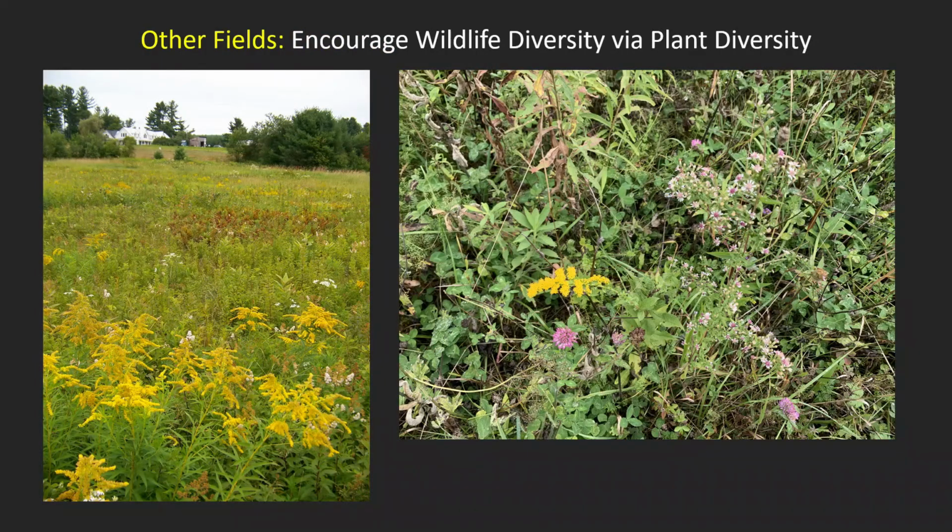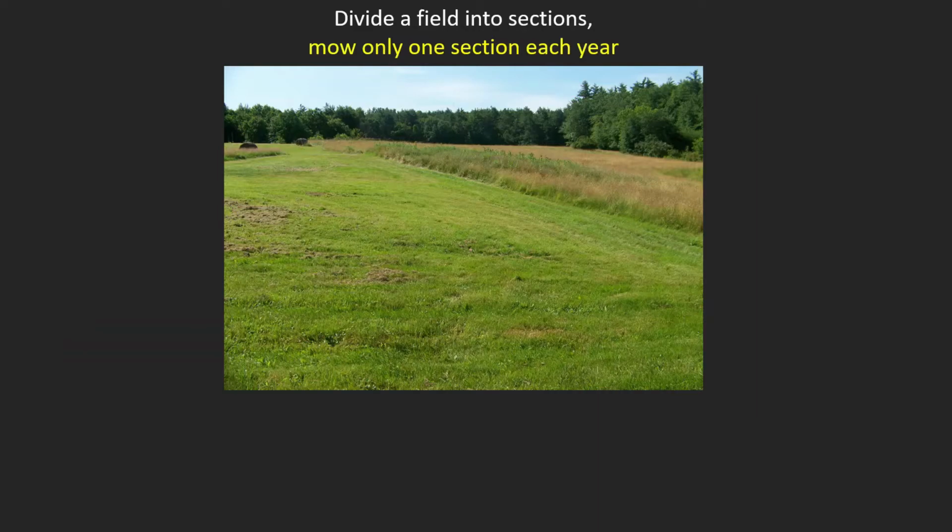In any field where we are not trying to maintain nesting habitat for grassland birds, the habitat goal is usually to have the field support the greatest variety of wildlife as possible. The best way to do that is to allow wildflowers to grow up within the field. This is accomplished most easily by reducing how frequently the field is mowed. Mowing only once every 2 to 3 years allows a variety of flowering plants to grow up naturally into a field, but this frequency of mowing usually keeps a field from reverting to shrubs.